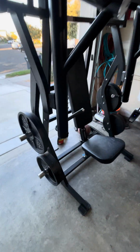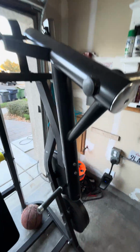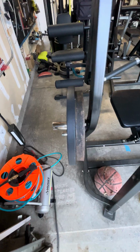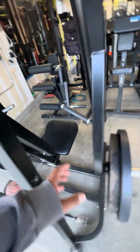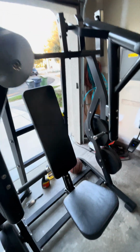And then we move over here. I got a flat chest press machine by Fettle. This is nice. I really like this machine. It gets the job done on chest day, which is tomorrow for me. So it's a decent machine, man.